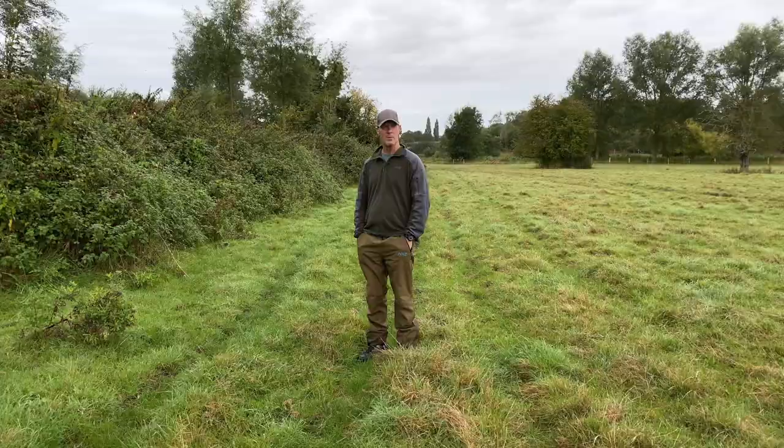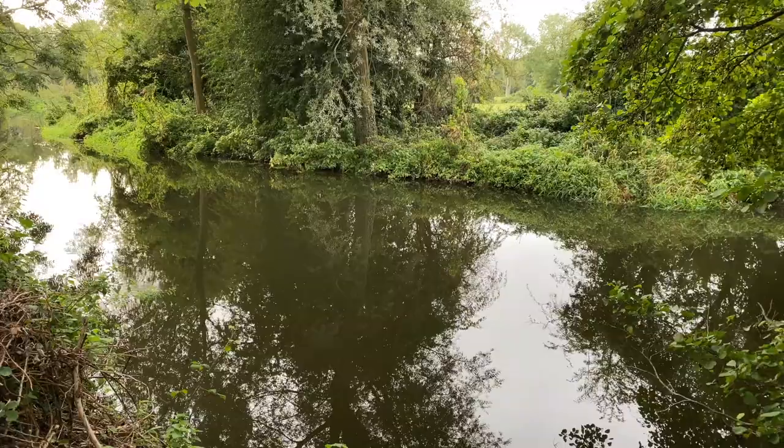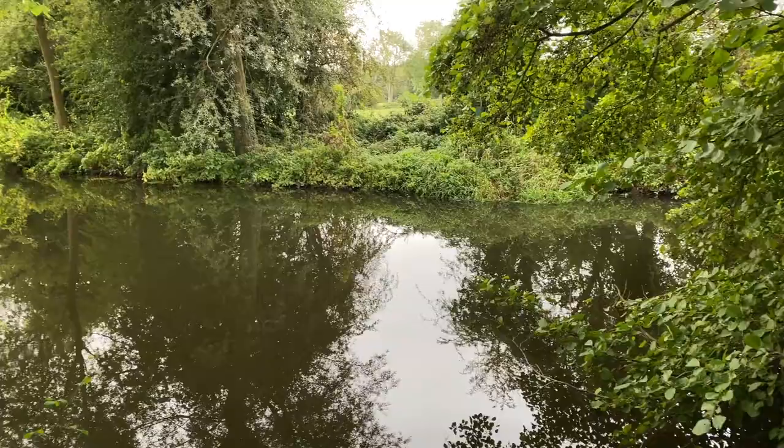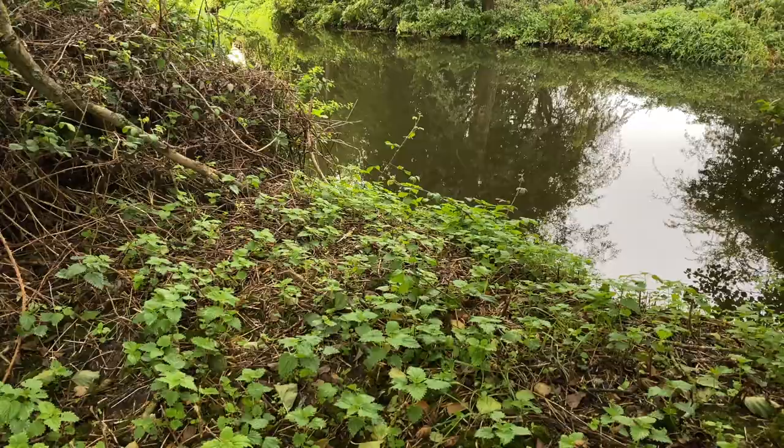Well, this swim's never been touched. I mean, look at it. Just a nice, slow bit of pace going through there. A little tree just to the right here. I mean, if you look at the ground, take you back a bit. No one's ever stood here. It's been cut out, probably when the season started by the club, but it's just not been touched.